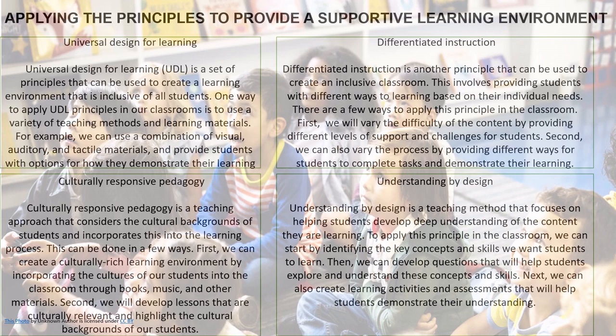And differentiated instruction is another principle that can be used to create an inclusive classroom. This involves providing students with different ways of learning based on their individual needs. There are a few ways to apply this principle in the classroom. Firstly, we can vary the difficulty of the content by providing different levels of support and challenge for students. Second, we can also vary the process by providing different ways for students to complete tasks and demonstrate their learning.